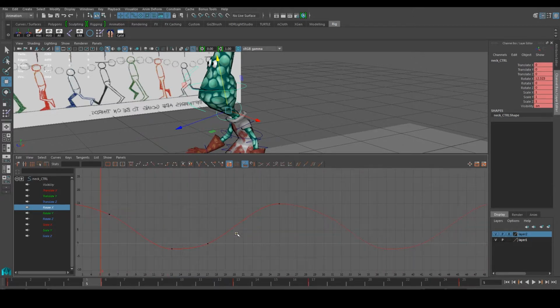Now again, for the most part, this one doesn't really need much tweaking, but I can just do a bit over here, just try to tweak some of this to make it a bit smoother. Right, so for this part where the transition happens, it's kind of okay, but this is kind of flat over here, as you can see in the cycle. So I can just look at this from right here, where I can start to do some adjustments so that it will have a nicer and smoother curve.